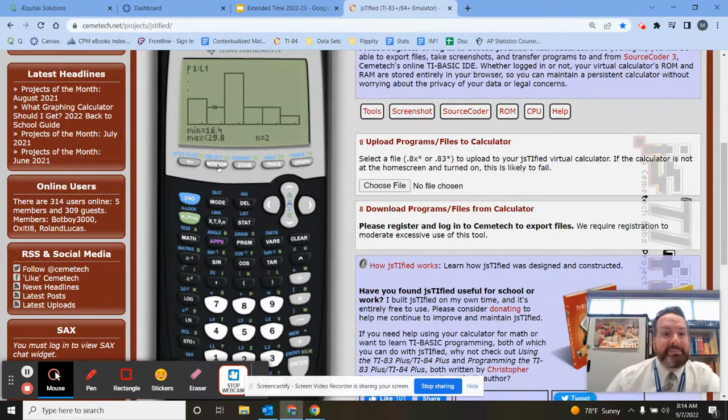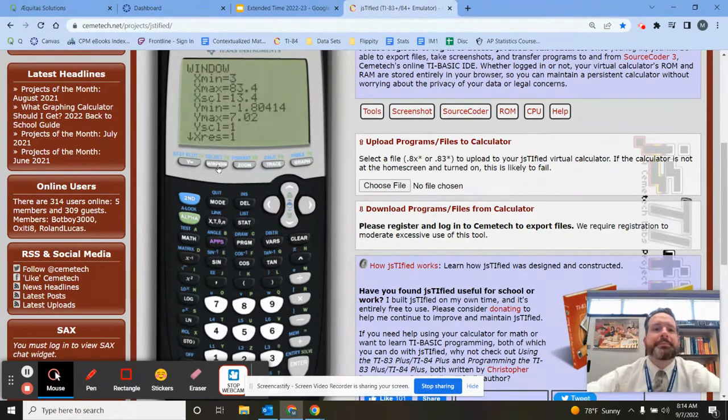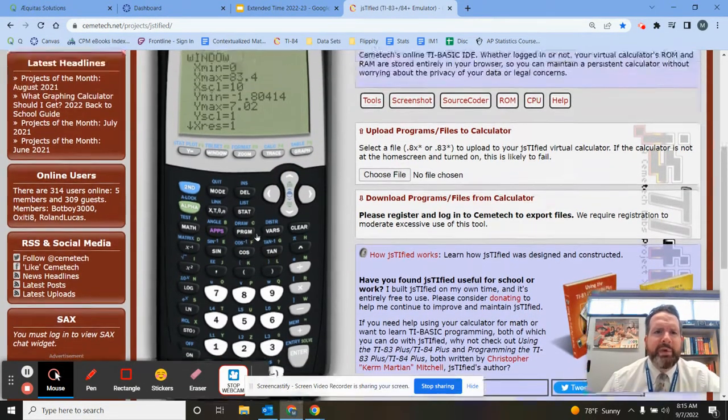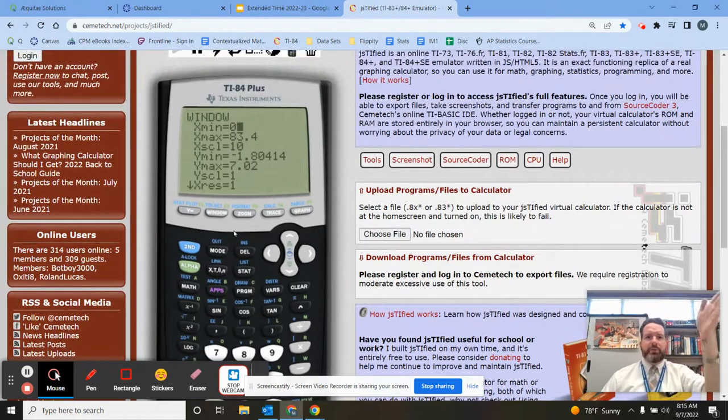So to do that, go into your window, and we're simply going to say, all right, I want my bars to be 10 units wide. The place to do that is in the X scale. Put in a 10, now your bars are 10 units wide. In addition, it's not a bad idea to reset a more reasonable starting point. Like if we're counting home runs, rather than starting at 3, why don't we start at 0? So now my first bar is going to go 0 to 10. Second bar, 10 to 20, 20 to 30. Those are just nicer divisions.